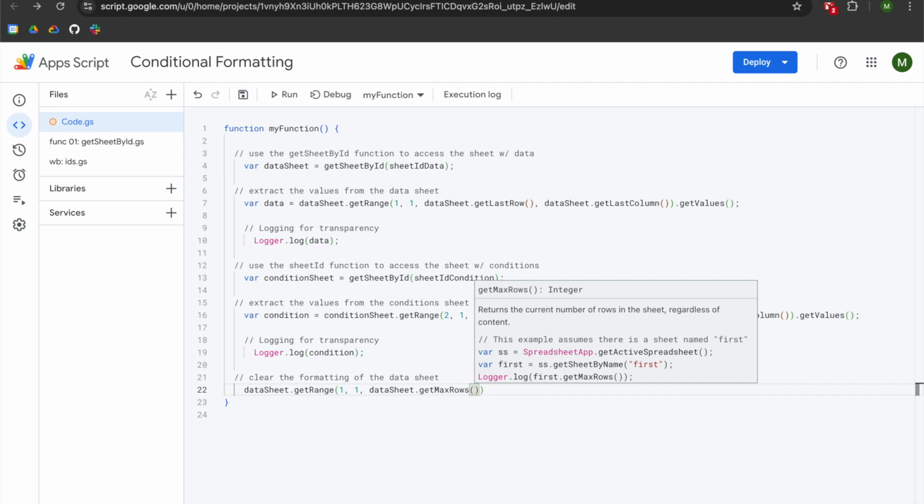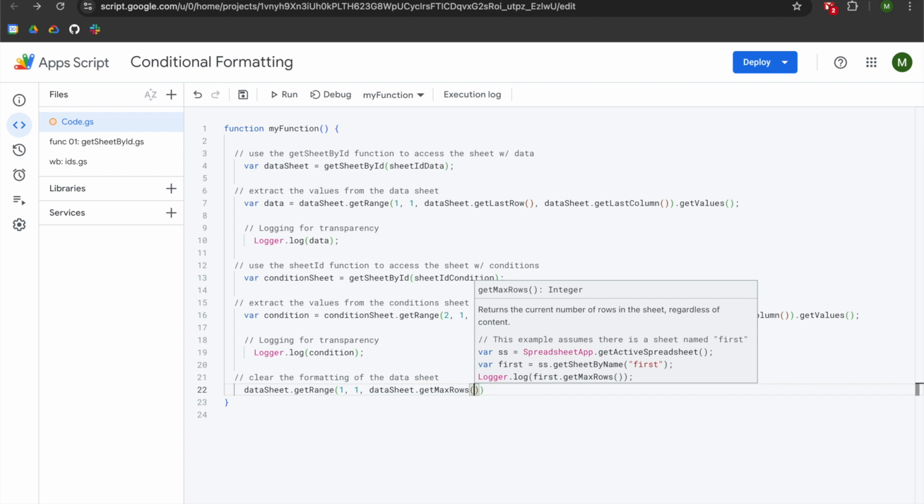That allows it to be dynamic. So in the beginning of this tutorial, we showed how we could add columns and the formatting would continue. And we could remove columns and the formatting would continue so that it was confined to the data entry and not to the entire row. So by using max rows and max columns, we clear out the formatting so that we can reapply it.